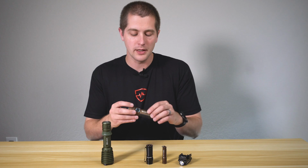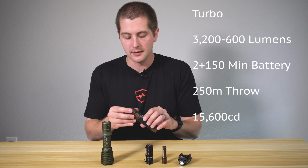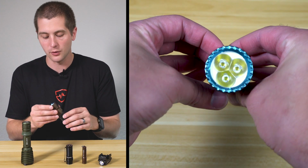The S1R II is 3,200 lumens on its turbo mode. Its battery lasts for quite a long time, and this thing has a lot of very unique features on it. So the body itself looks really good. It's honed in, seems sturdy. I've got no complaints about it.